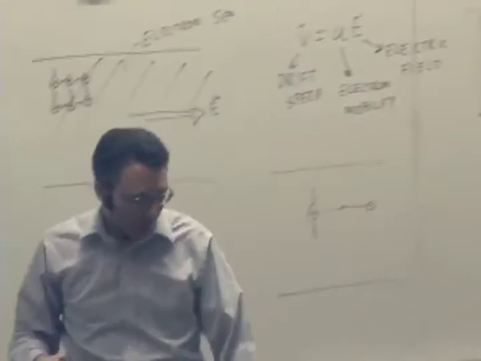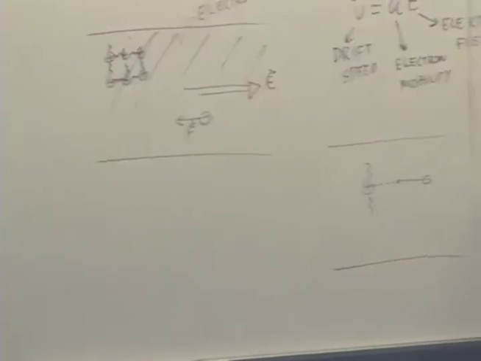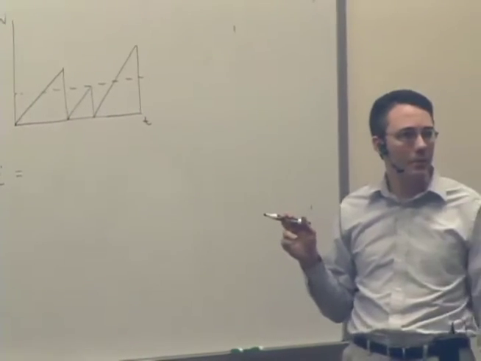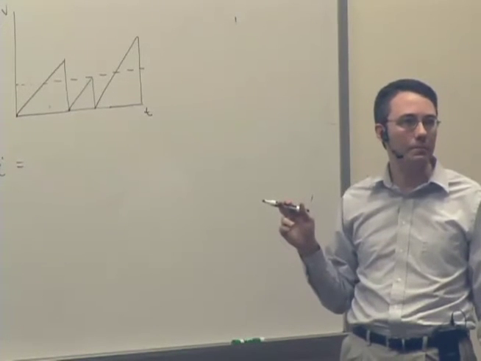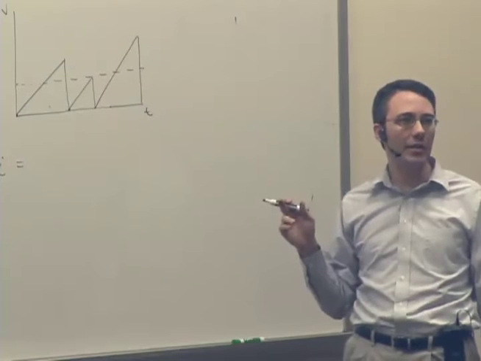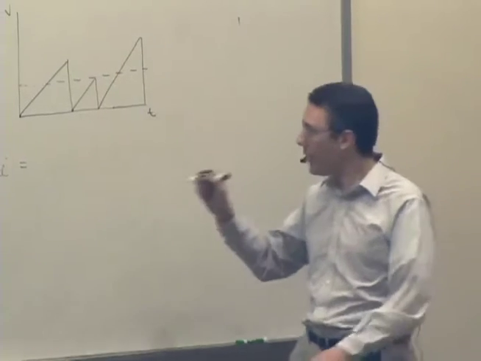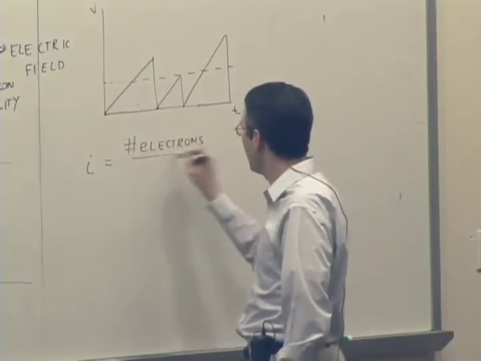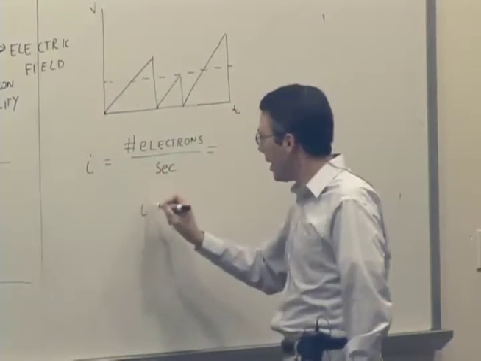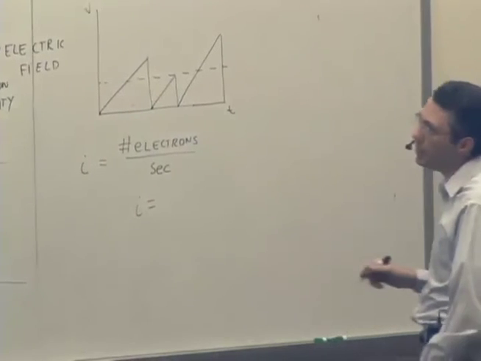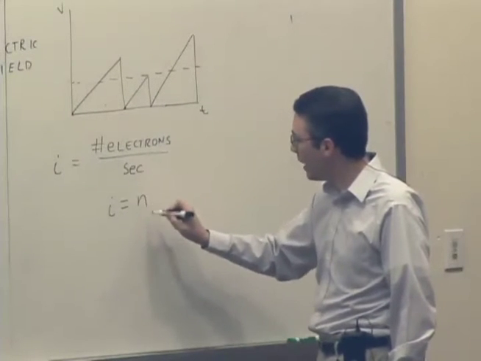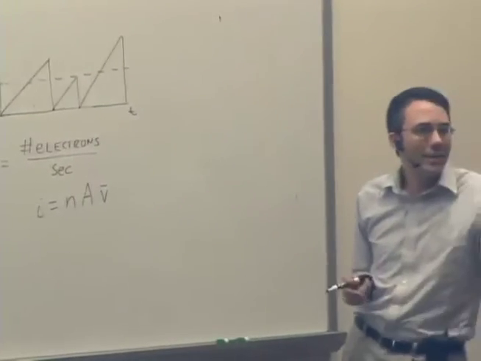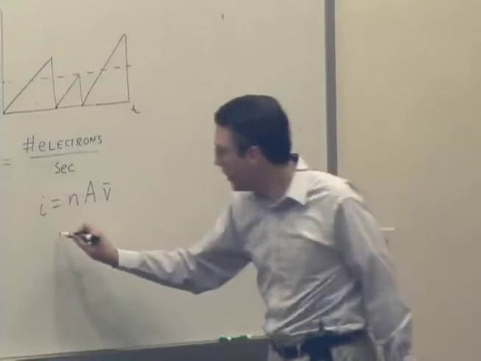Another thing we've seen is the electron current, little i. What's the electron current again? That's what per second? Not coulombs per second, that's the conventional current. This is just the number of electrons per second. Little i is the number of electrons per second. And little i can be related to the drift speed, and the formula we worked out was i = nAv. What was little n? Electron density.